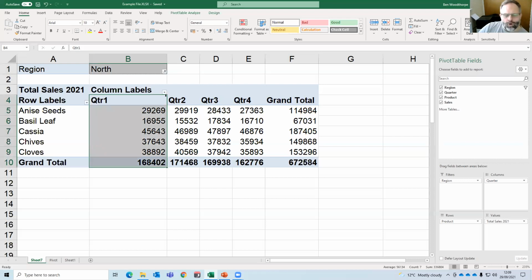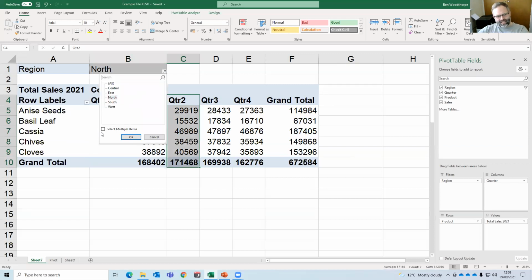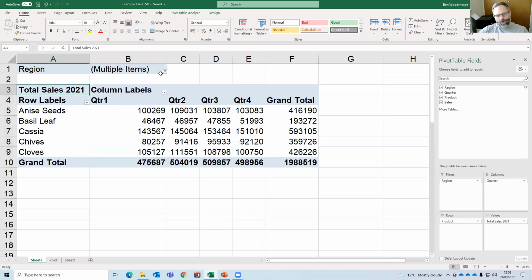That is, if you want to be a bit less like a 5-year-old in the description, like I am. And some things you can do with this, tick that box. You can select multiple items to filter. So that's a composite of central, north and west. What were the sales? And that would be hard to get any other way, because what we're doing there is picking 3 regions, excluding a couple of regions, and we're just getting the figures for that. That would be a faff to do any other way. And look how quick I did it. So yeah, that's the gist of filters really.